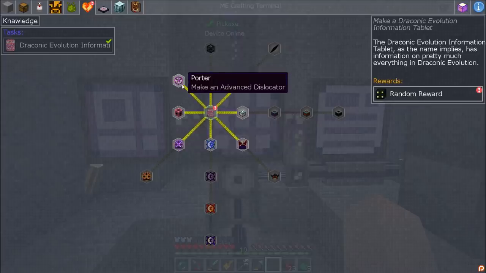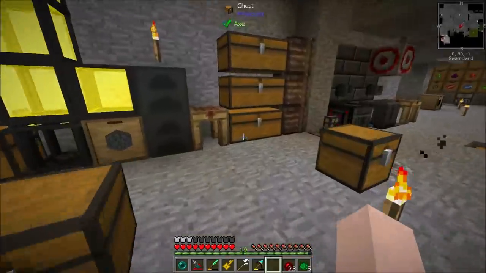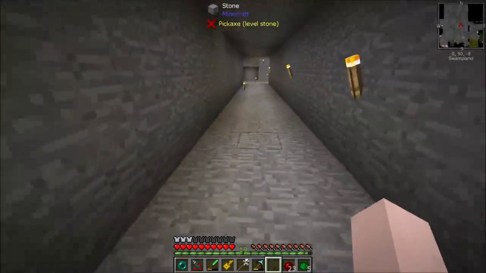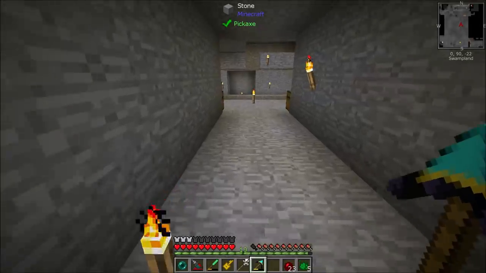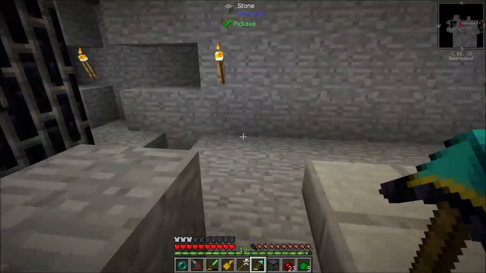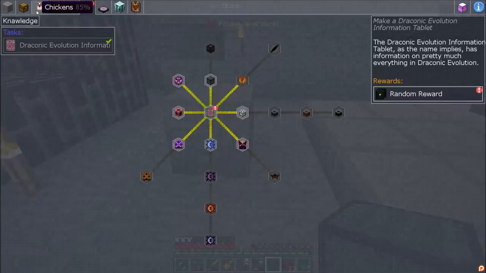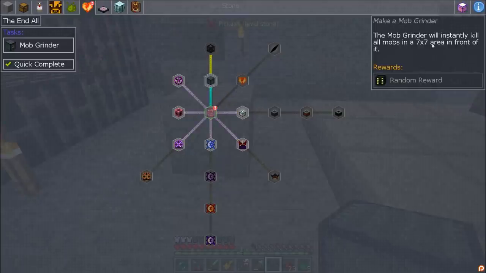I want to make a porter, advanced dislocator, all that stuff. The end all, make a mob grinder. Have it. Hold on. We made this a long time ago when that wither was on the loose. So I have it up here, ready to rock. Barely have used him. Got him. That's it, right? Make a mob grinder. The mob grinder will instantly mine or kill all mobs. Got it. Quick complete.